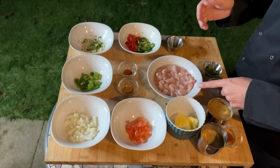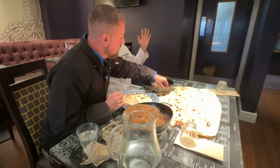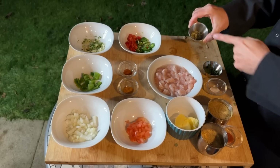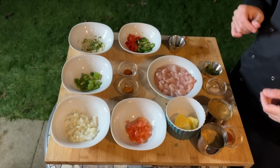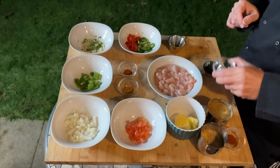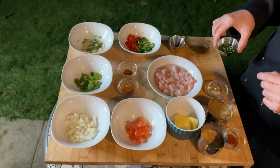When you dice your chicken, cut it nice and small, because remember this is a Birmingham Balti, and you want to be able to pick up your chicken in your gravy with a nice piece of crispy naan, so you can pinch it and sandwich it into the mouth. Here I've got a large pinch of kasuri methi, and for the spices and the finishing garnish, we're going to use a pinch of cumin, a pinch of coriander powder, and a pinch of paprika powder, not smoked. A pinch of salt to taste, and last but not least, a coriander garnish.